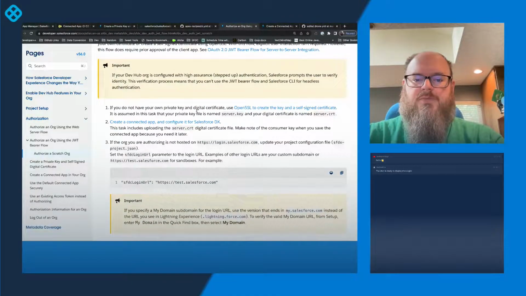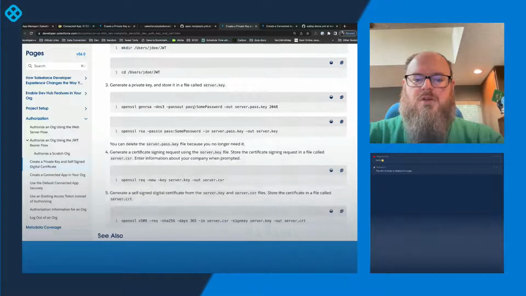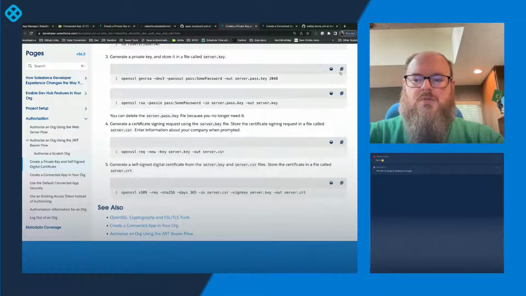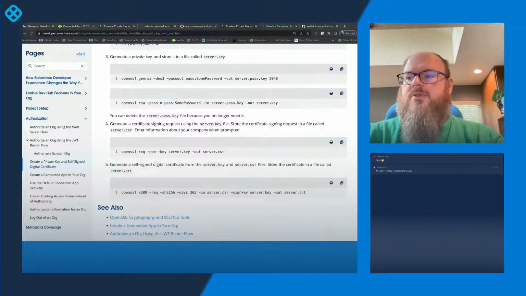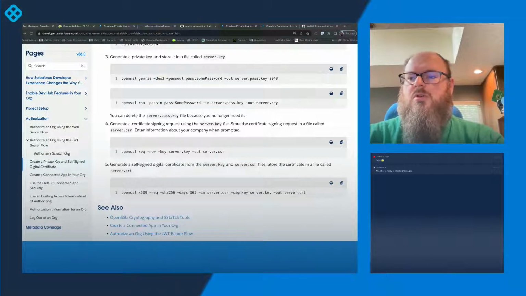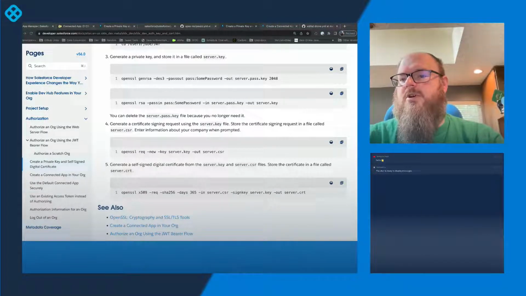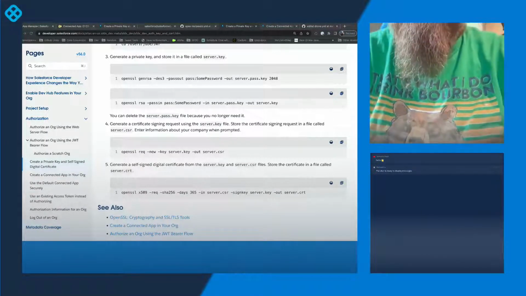controls. So we're going to open SSL to create the certificate. And I'm going to copy this. What I'm going to do here is drag a terminal. Well, I thought I was going to drag a terminal over, but that is not behaving.